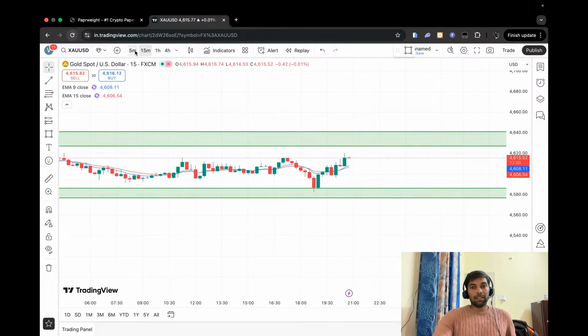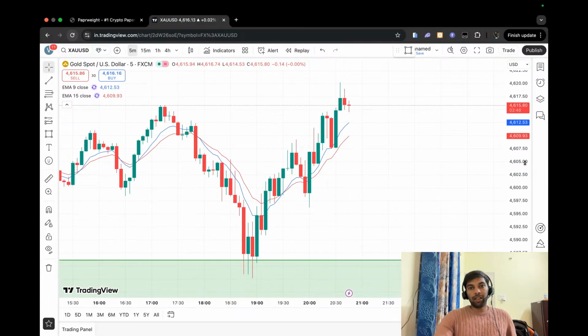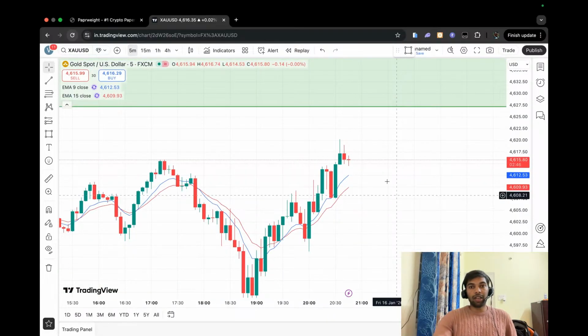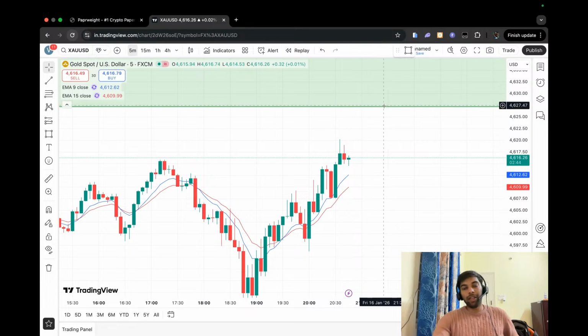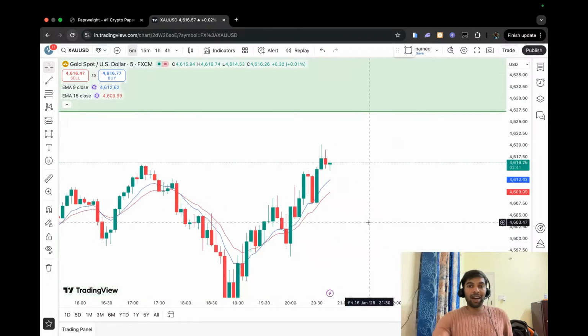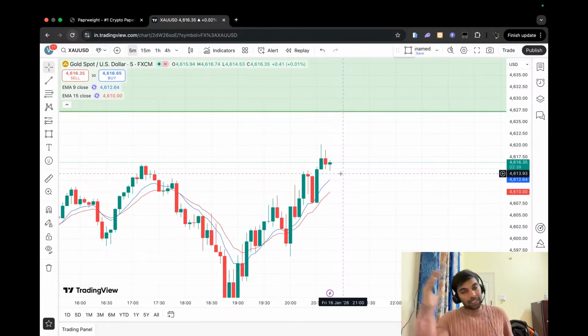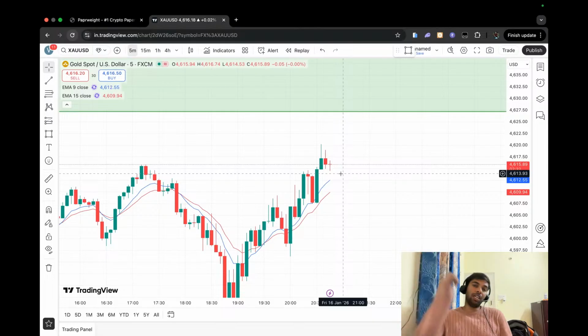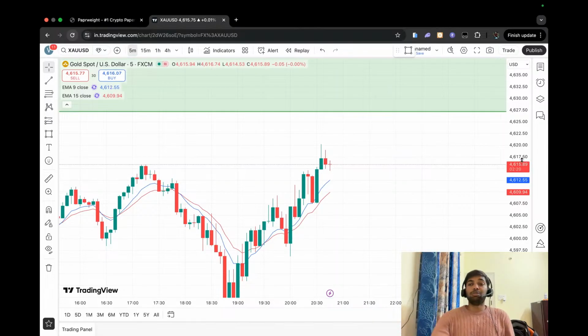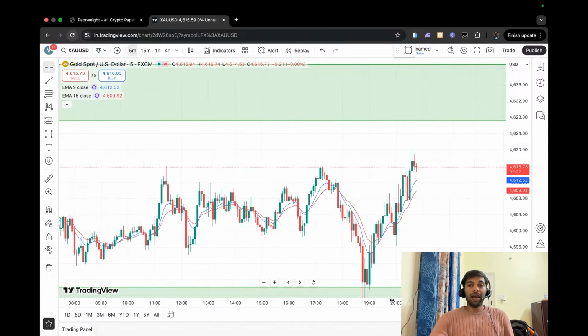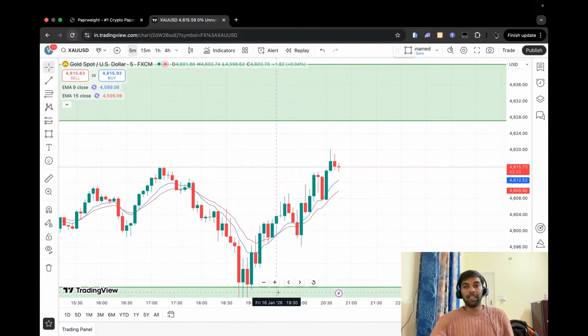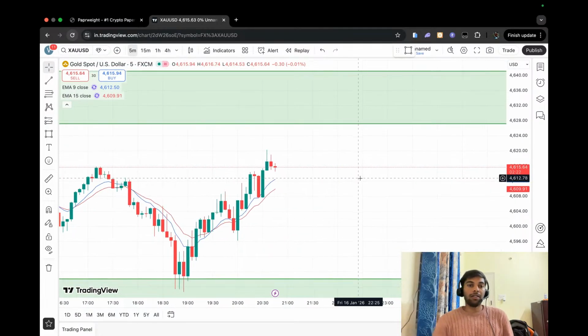Yeah, at the 5 minute interval the market tried to reach this particular point. And if you are a scalper, then it is a win-win situation for you. You can just trade for 5 to 10 pips or 20 pips in the up direction and get a scalp out of this particular trade. Nice. So what we can do is wait for our entry.